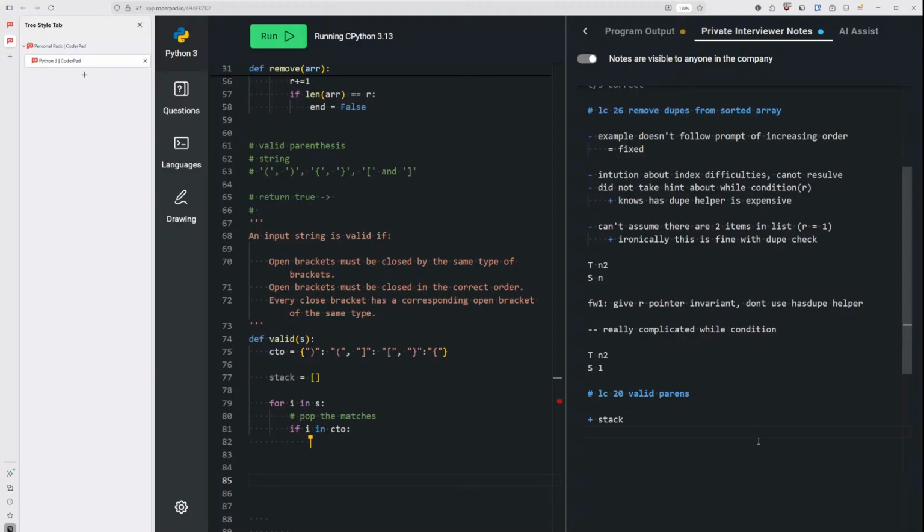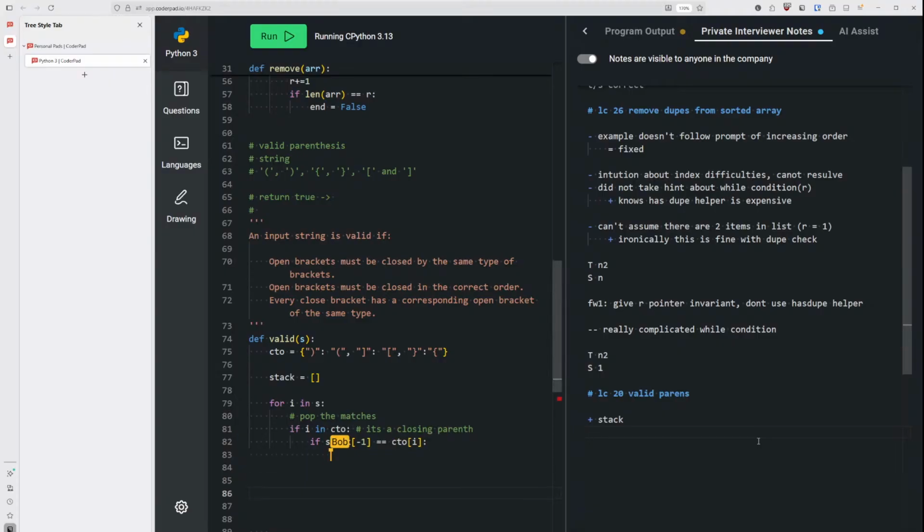Then since we're going to be placing each one on our stack, we want to check if the top of our stack is the matching open parenthesis, so we check if the top of our stack is equal to our hash map with closing mapped to open at i. Since we know i is closing here, close-to-open of i would just be our matching open.